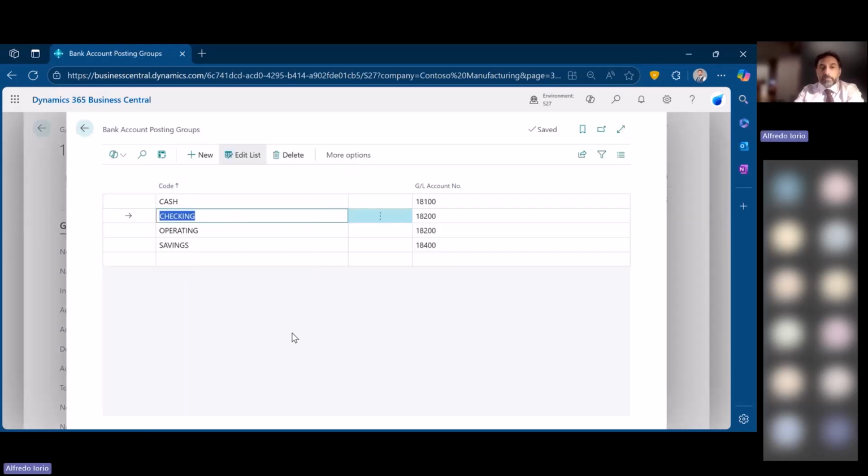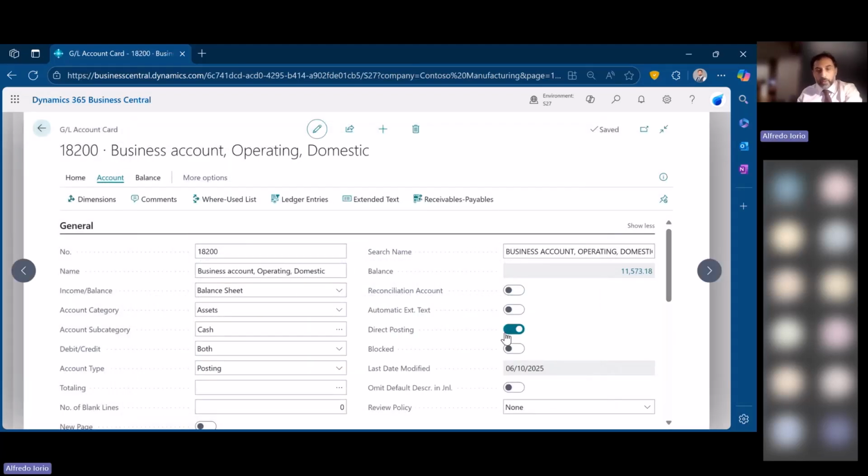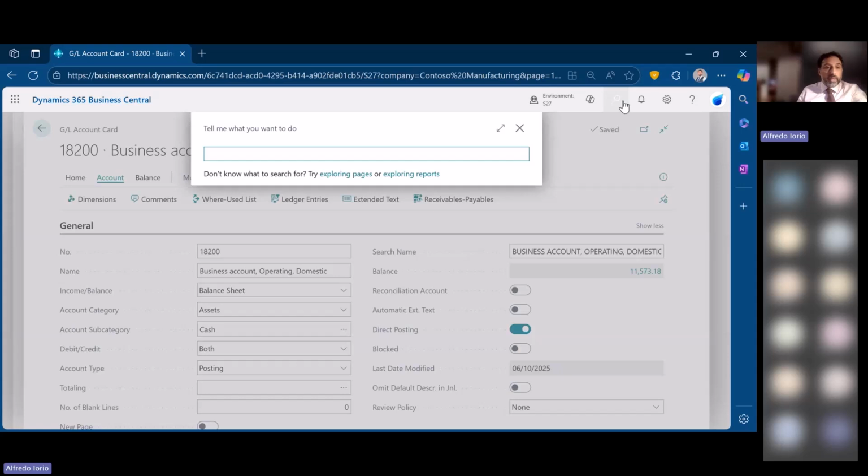If the bank account posting group of my checking account is linked to a general ledger account which allows direct posting, which means I can post directly into it, how do I ensure that my bank account reconciles? Well, the simple answer is that with this setup, it will not reconcile. Again, third or fourth time I say this, you'll be tired of me saying it. This is a current setup which is incorrect.